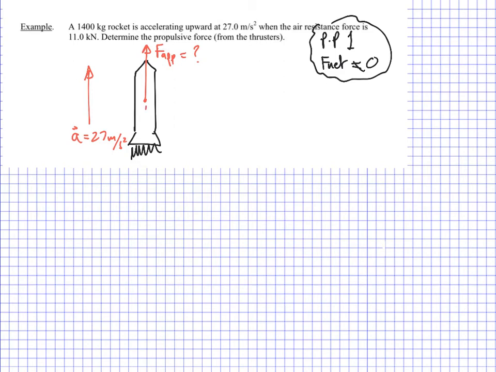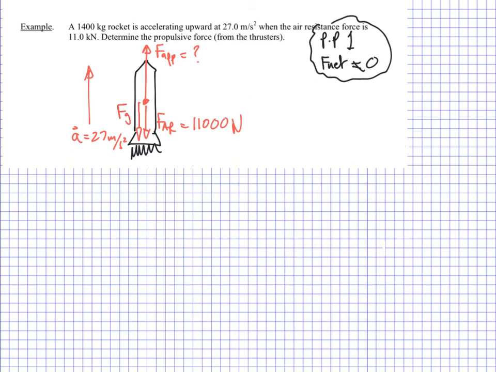Okay, so let's put this on here too. This is my FAR, and that's 11,000 newtons. Okay, one other force we haven't identified, and there's an assumption here. Of course, this rocket is on planet Earth. And so if we're sat on planet Earth, we can go ahead and assume that there's a force of gravity as well. So I need to make sure I put that on there. There's another vector here, and it's FG.